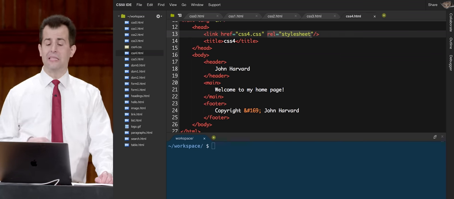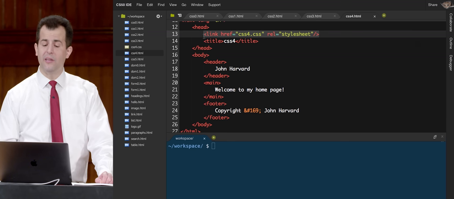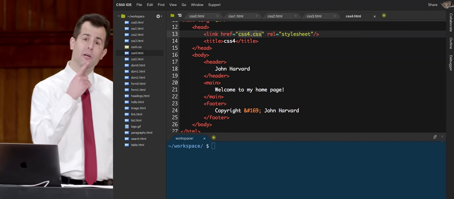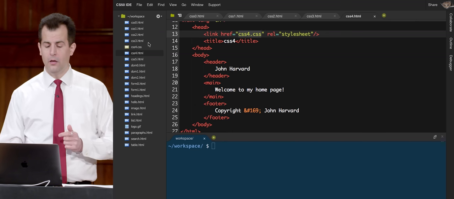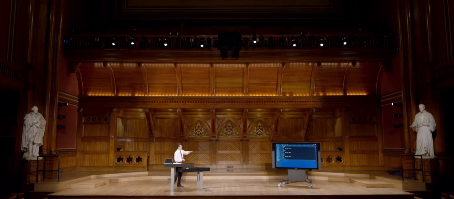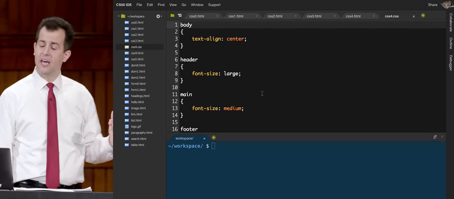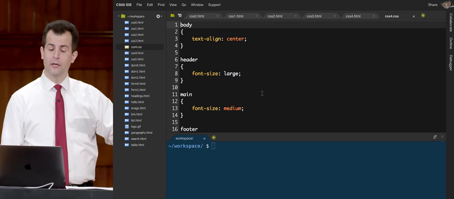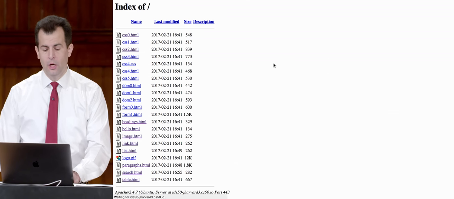Theoretically, this link tag could be used for any number of things, but we most commonly see it used for style sheets. So I've pretty much just written this verbatim and then changed the name of the file that I've created. And the file I created in advance, just to keep things named similarly, is css4.css. Let's open that file, css4.css. And in this file, do you see pretty much the exact same contents of our previous example, but no style tag, just the text of that CSS selector, body, and its property with the curly braces, and then the same for header, main, and footer. So the end result is if I open up css4.html, just like 0 and 1 and 2 and 3, do we see exactly the same thing?